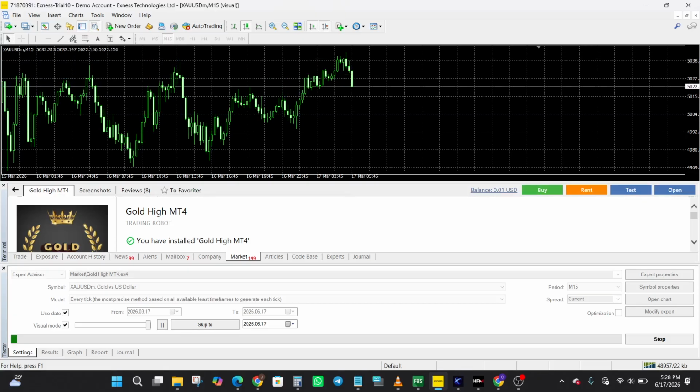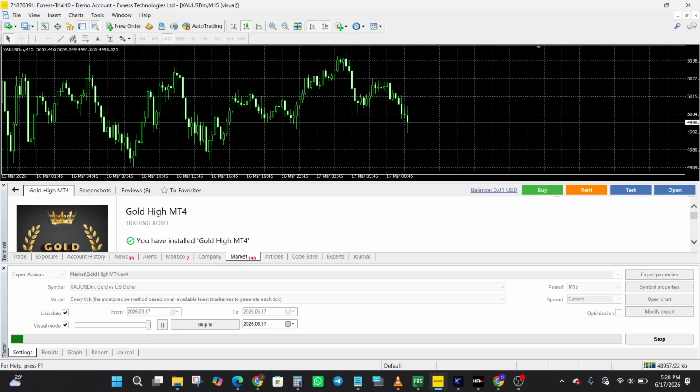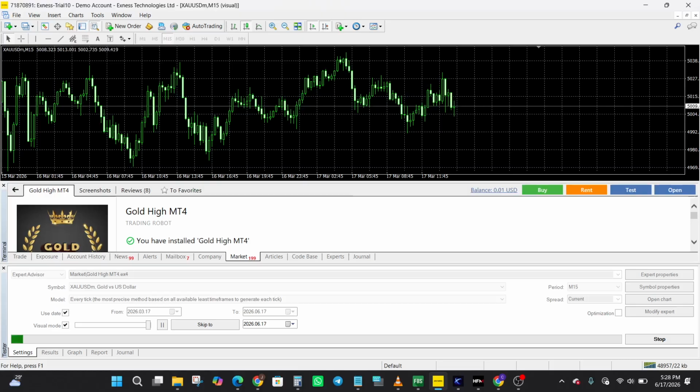All right. So as we review the chart history and the testing data, we are looking at how the EA responded to historical price movements on XAUUSD. The developer indicates that entries are based on a combination of 9 strategies and are designed to be selective rather than frequent. Beyond that statement, no further strategy details are provided, so the chart activity should be interpreted carefully without assuming additional entry or exit rules.